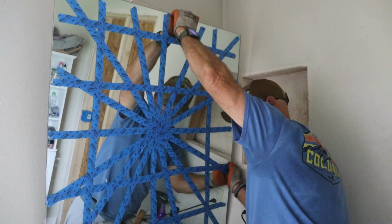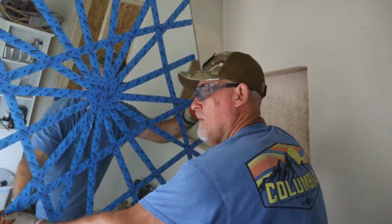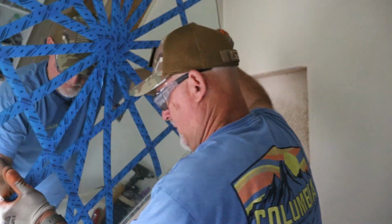Then I used a box cutter to slice through the caulk along the bottom edge, right where it was stuck behind the backsplash, and finally lifted it free.